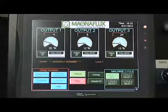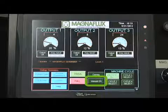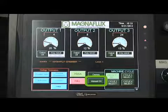The main screen shows all three outputs that can be set, cycle modes to choose from, and setup screens, as well as other features that will be discussed in detail. To begin, the unit can be operated in manual or recipe mode. When the main screen appears, the Manual On green-colored button should appear in the bottom center of the screen. If Recipe On appears instead, the operator should push the Recipe On button, which changes the operation state to Manual On.